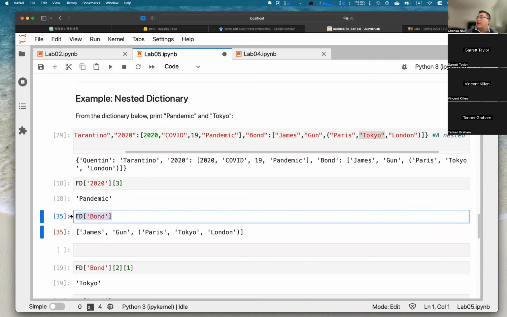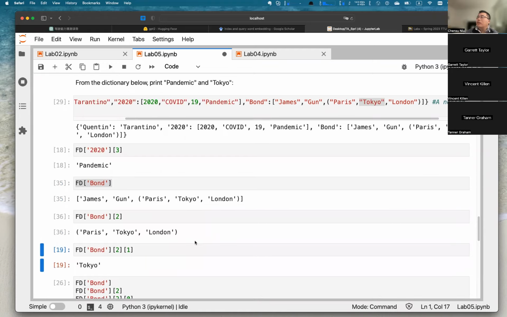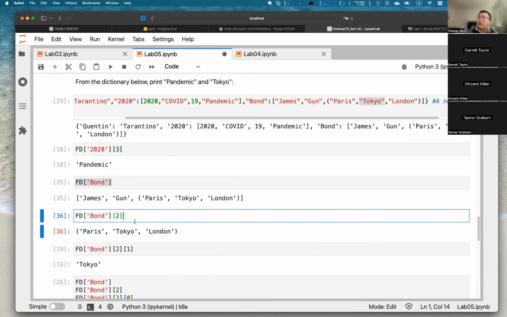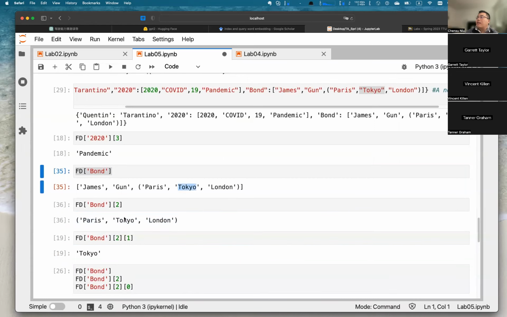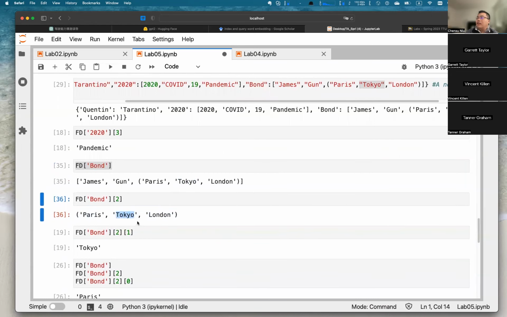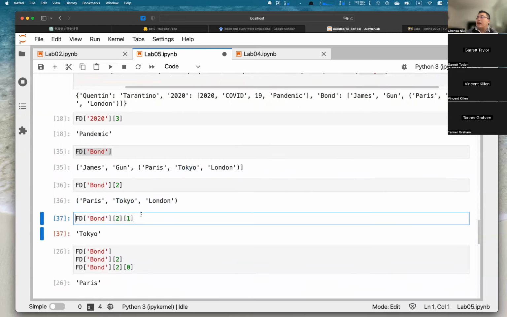So you need to find the tuple first. The tuple would be the third element. So the index would be 2, the tuple. Then you get the tuple. And after that, you need to find the Tokyo. Tokyo will be the second one. So the index will be 1, right?